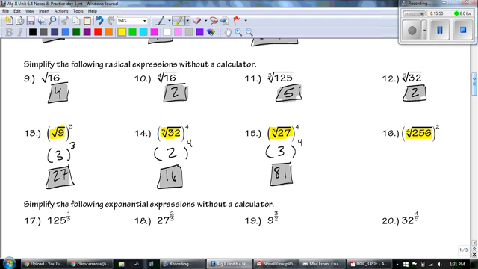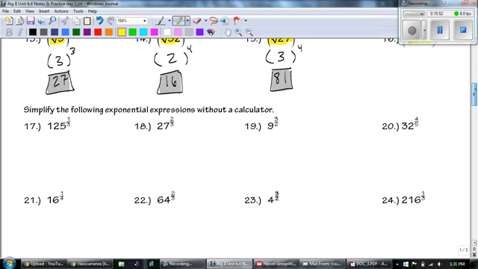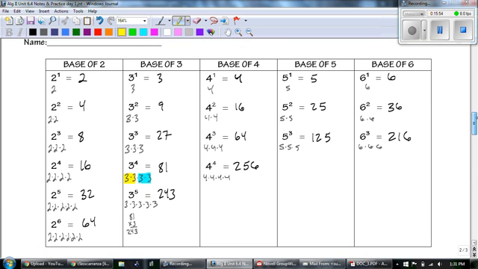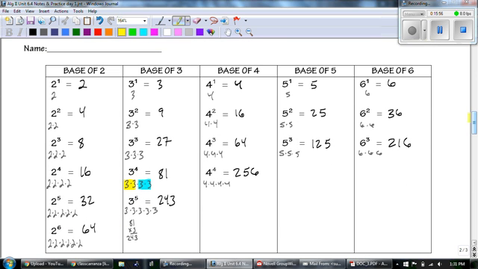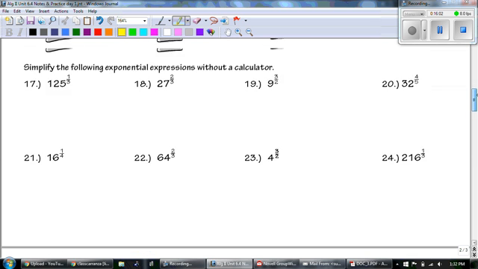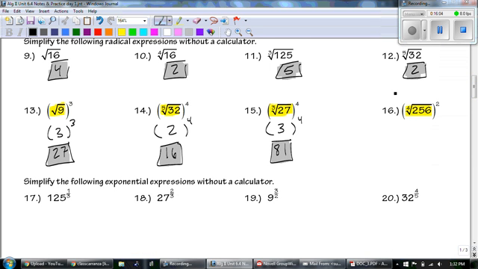So we're looking at 256 to the 4th root, and that is right here. It's 4. So I come back over here. I'm going to do 4, and it's 4 squared, and we know that 4 squared is 16.